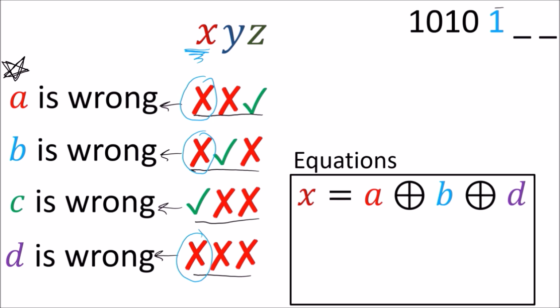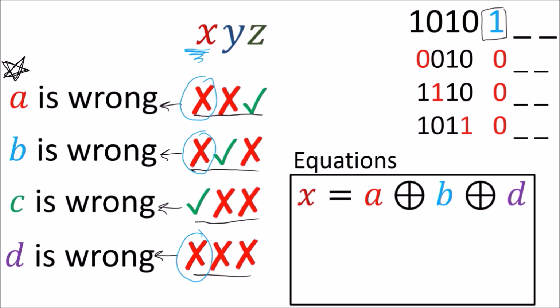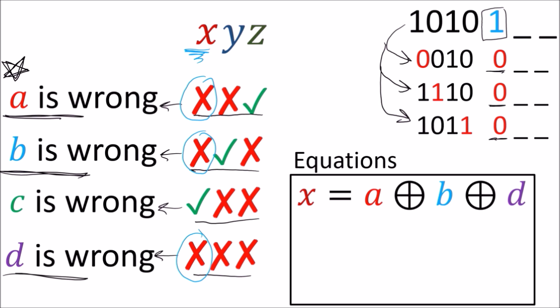Basically, we pre-compute the X bit up front before we send the message, and then after we transmit the message, if any of the A, B, or D bits get corrupted, there will be an inconsistency in the value of the X bit. So when the X bit is incorrect, that tells us that we could be in one of these 3 possible states where the A, B, or D bit is incorrect. Since the C bit is not in this equation, the X bit being incorrect will not tell us anything about C.